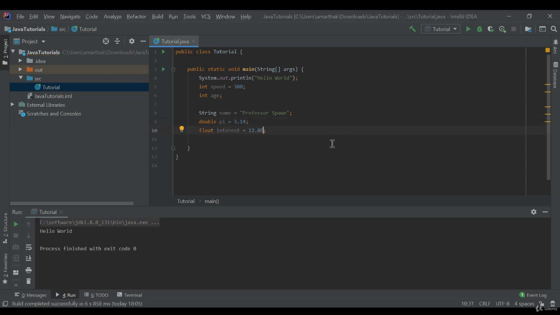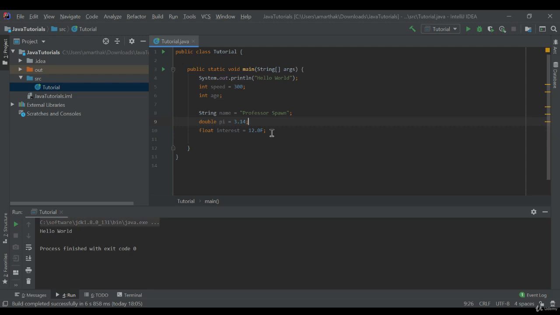Either you can have a small f or a capital F, but I suggest a capital F because it's one of the standard practices. Like we have seen in the theoretical aspect, a double is a double-precision type, but a float is a single-precision type. So these are the various ways you can define variables.